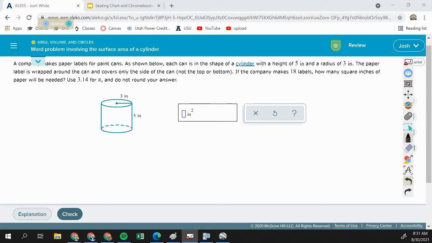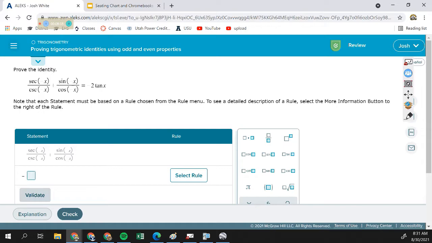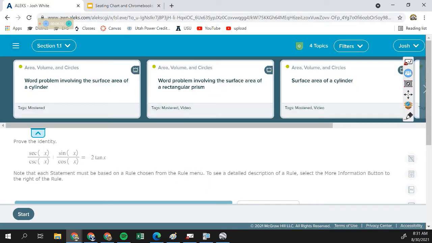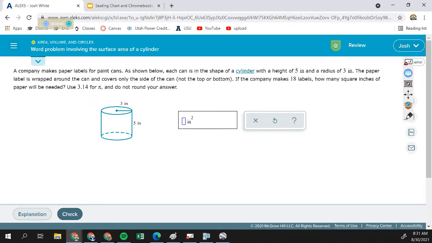Let's look at same basic idea. Okay. Do you need to see another one of those? So we're going to cut that cylinder into a rectangle. One side is the height of the cylinder, the other side is the circumference of the top, and then multiply those two numbers together and you'll get the area.